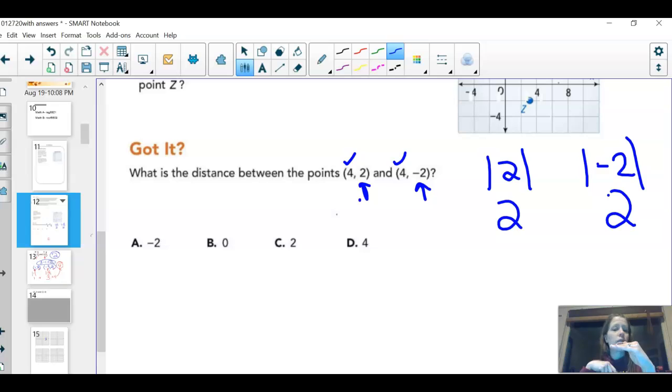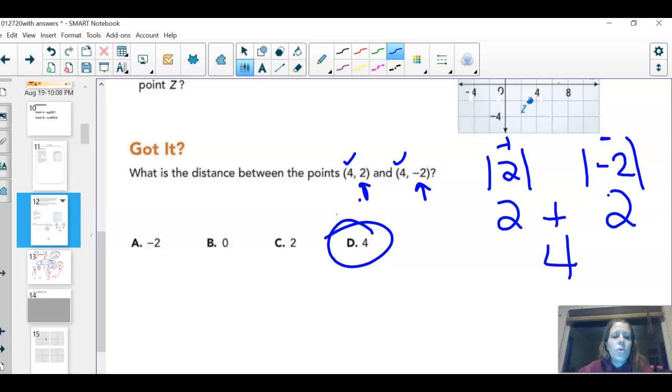Y entonces necesitas quitarlos or necesitas sumarlos. One is positive and this one started negative. So they are opposite. So I need to add them. Okay? Y ese es positivo y negativo 2 es negativo y entonces una es positiva y la otra es negativa y entonces yo necesito sumarlo. Y entonces 2 más 2, 2 plus 2 is 4. Y entonces esta es mi respuesta.